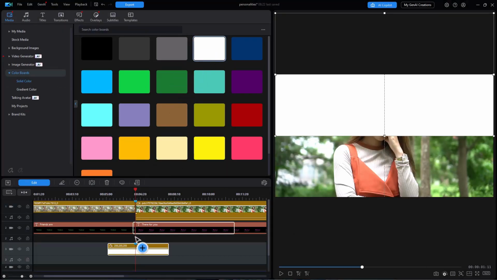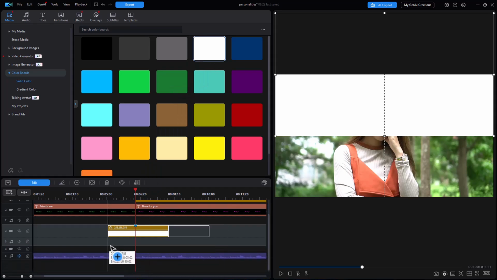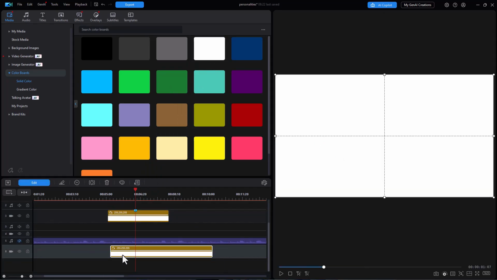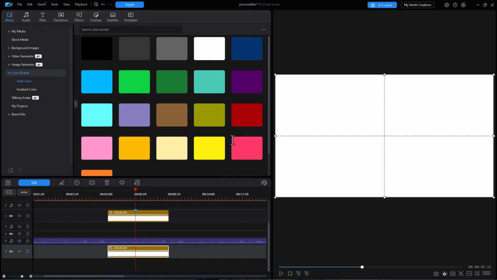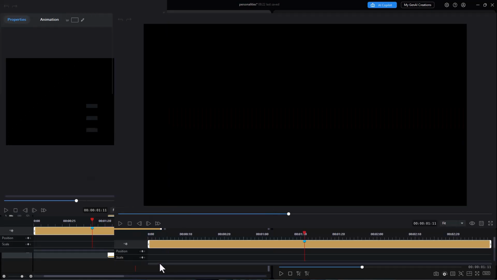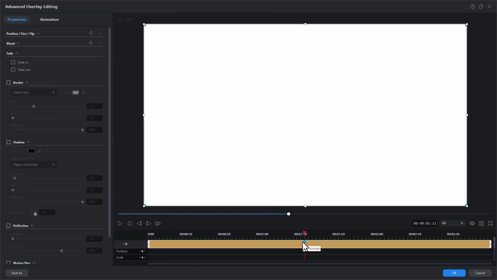I'm going to take another white color board. We'll change the duration on this one to 3 as well. I'll give it a marker, and then we're going to press the F2 function key again. This time, in the middle, we can start with a marker there.